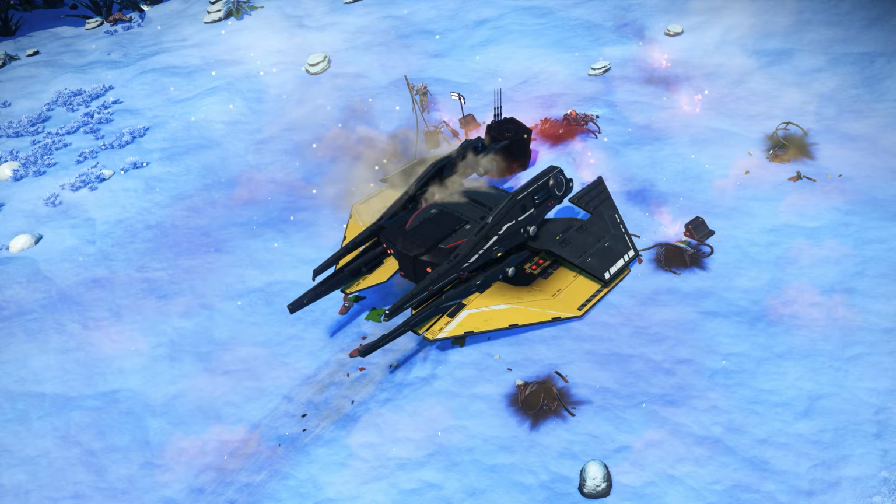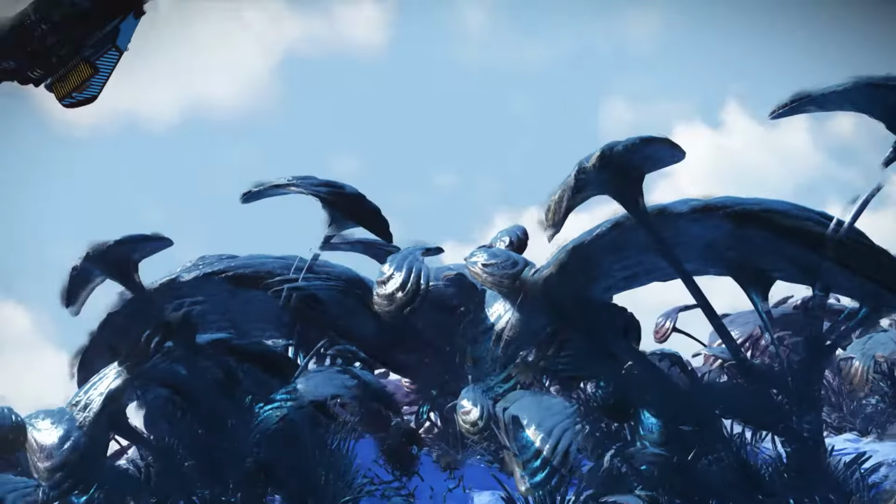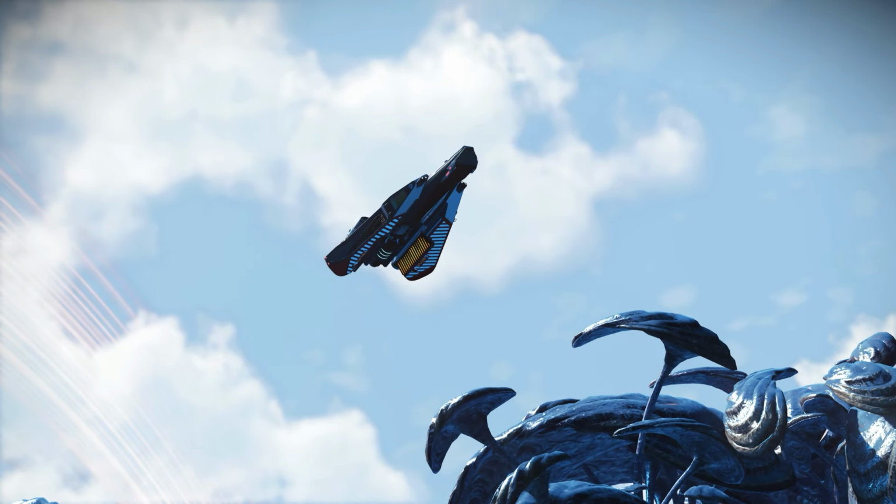Something is really weird about this planet. You can see that's the ship we're going to get. I feel like my ship doesn't want to stay here.